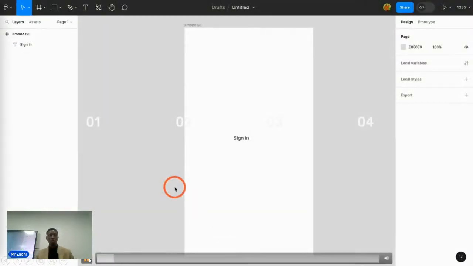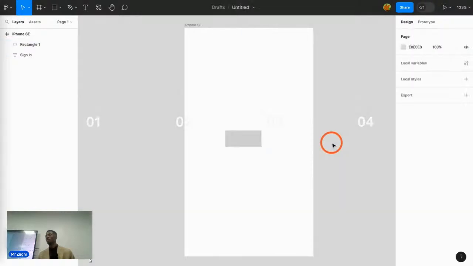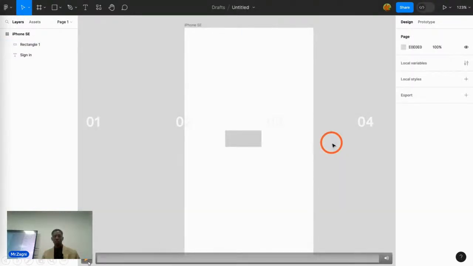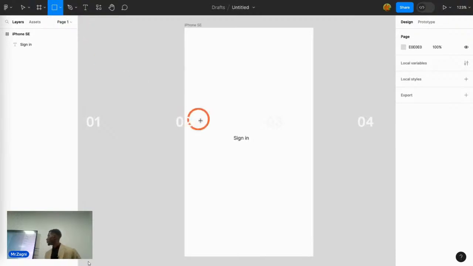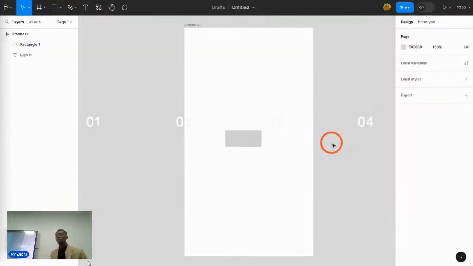When you select the rectangle, then you drag it like this on your sign in. I'll play it again. I actually forgot I arranged the video. So this is what you're doing. Okay, are we here now? All right.